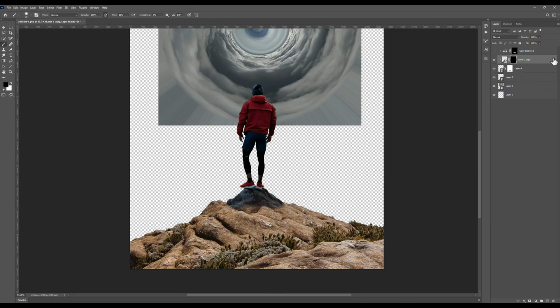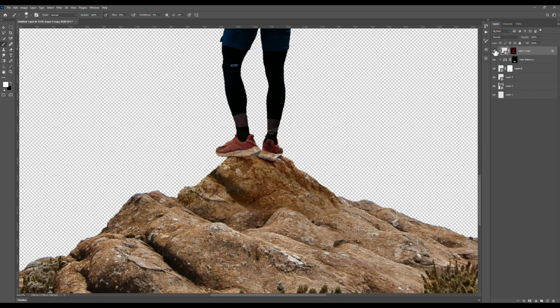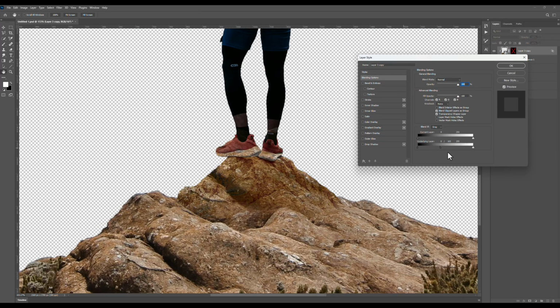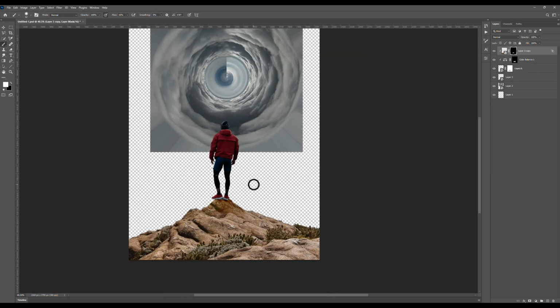Since the texture didn't match, I copied a nearby rock texture and clipped it to the subject's rock. Using the layer style dialog, I blended it in. Then I masked it out with a soft brush and adjusted the opacity until it didn't scream "Photoshop job!"